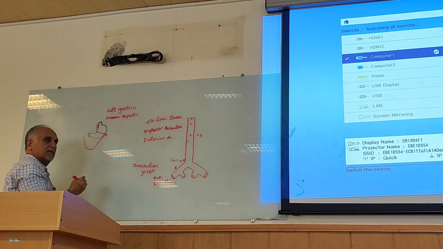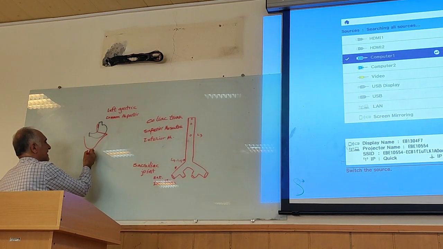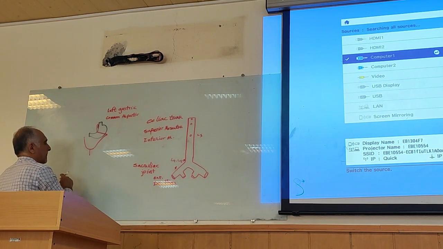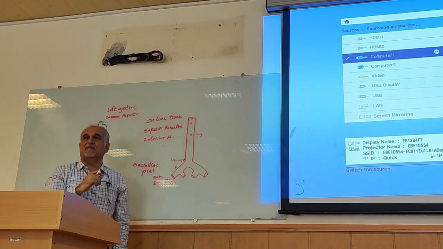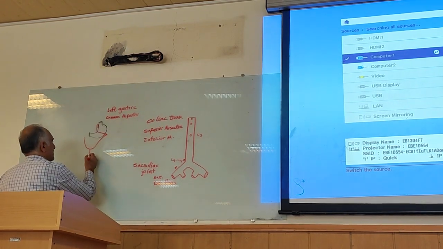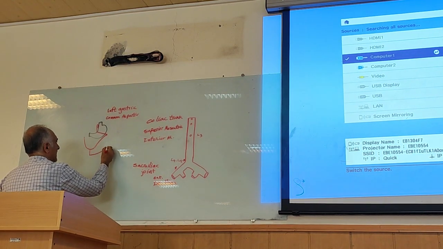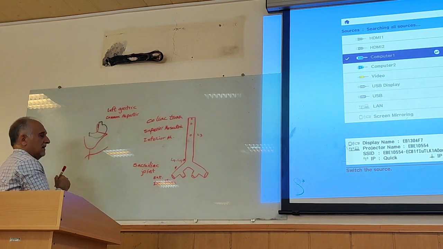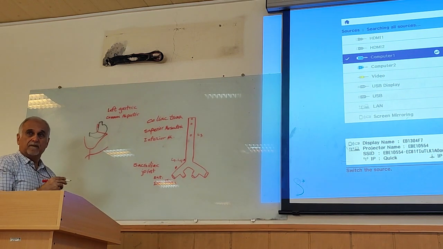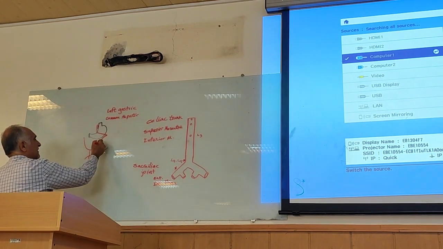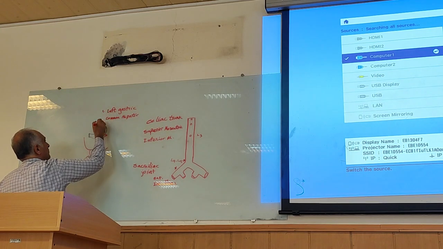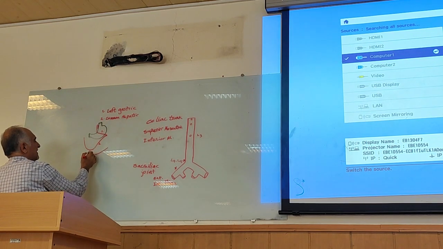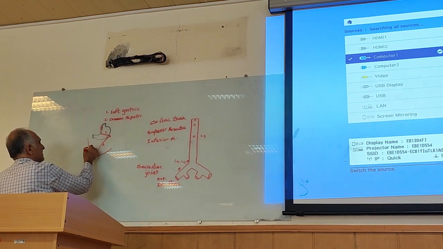From the common hepatic, a branch separates exactly above the duodenum and comes down, and then exactly at the lower end of the duodenum is divided into 2 branches. One goes to the left, and one here supplies the pancreas and duodenum. Let me number them. This is 1, this is 2, and this one is A and this one is B.